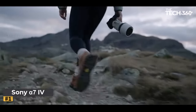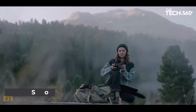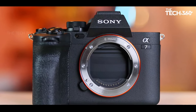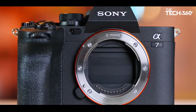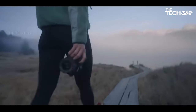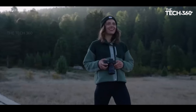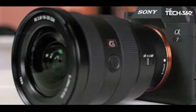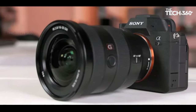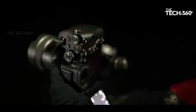Number 1: Sony Alpha 7 IV. The Sony Alpha 7 IV stands as the pinnacle of Sony Alpha cameras, a true hybrid marvel that excels in every aspect. Boasting a remarkable 33-megapixel sensor, it offers ample dynamic range for high-contrast scenes and provides photographers with the flexibility to crop photos without compromising quality. For sports and action enthusiasts, the Alpha 7 IV features an unparalleled autofocus system that combines speed and accuracy.